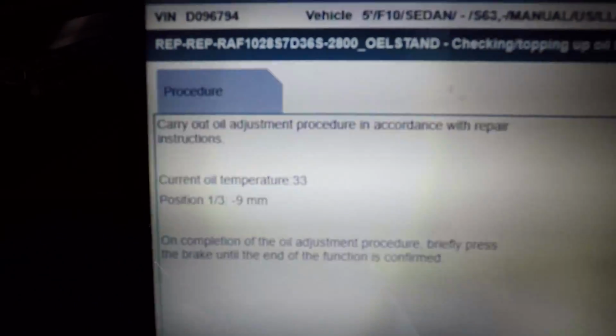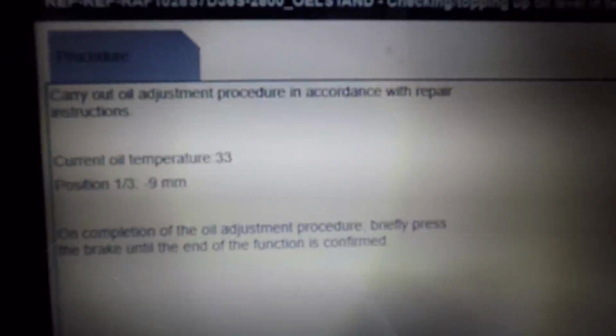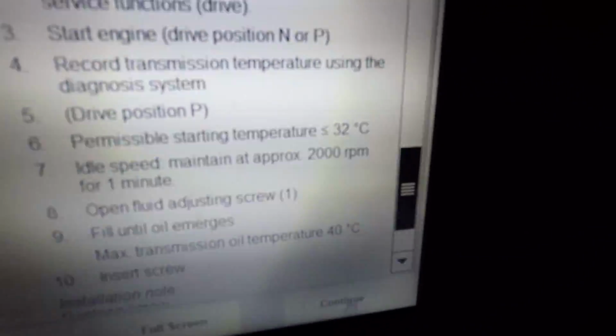Alright, so we're back up above now. We're gonna hit continue. It's thinking. Oh, okay. We had plenty of time. Oil temperature's at 33. So you just want to make sure you don't exceed 40 degrees. As it says here, max transmission oil temperature 40 degrees Celsius. So, and we entered above 32 degrees.